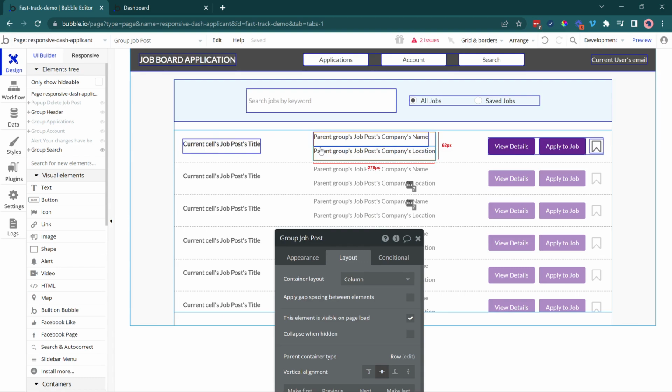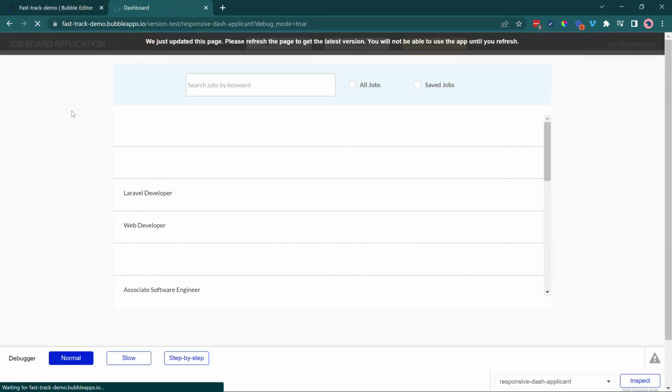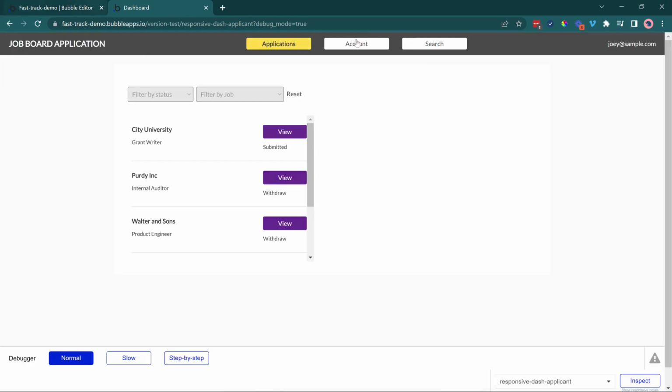Hopefully this gives you a good idea of how much leverage you have when you group things in a certain way or adjust the alignment, the positioning, fine-tuning things further with individual margins and so on. But now we've got a good starting point. So let's take a quick preview and see where we're at just in our design, and then we're going to hook up our data sources to make it a little bit more interactive.